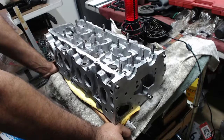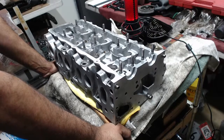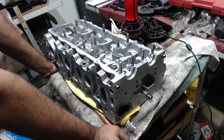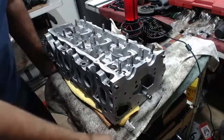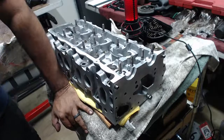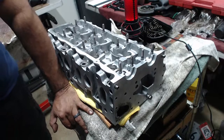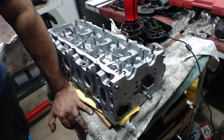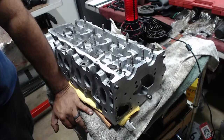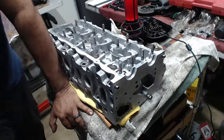If you guys have any more questions, please comment now or forever hold your peace for tonight, and then we'll talk again later. But tomorrow, if I get all my other car stuff done, we're probably going to do the crank and rods and pistons on this, because this is a pretty quick job. So we'll see how far we get on that part. We have another unboxing from ECS Tuning, so you guys will see that later as well.